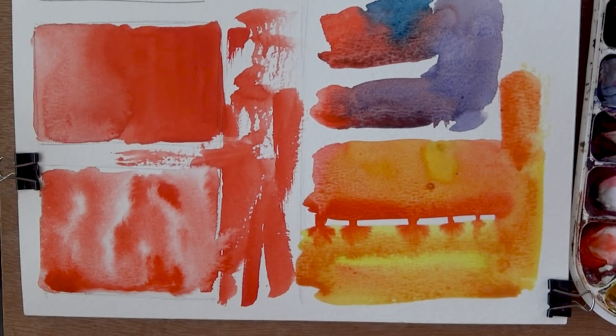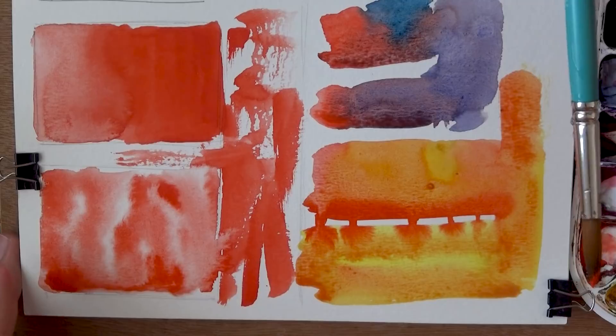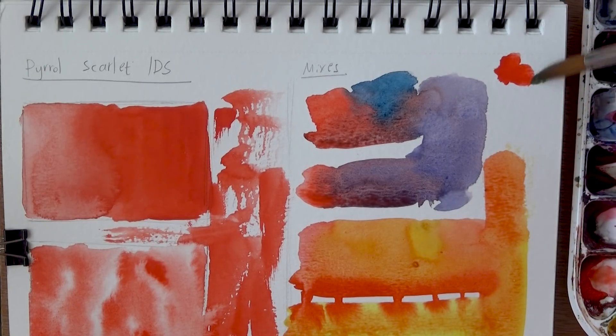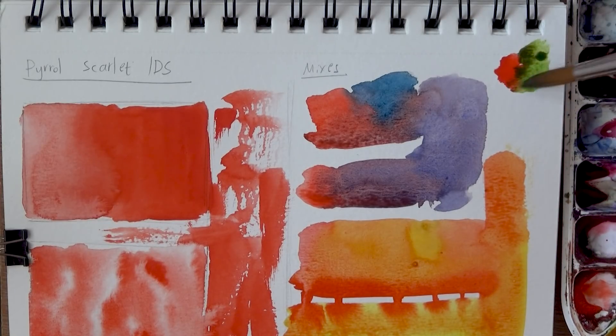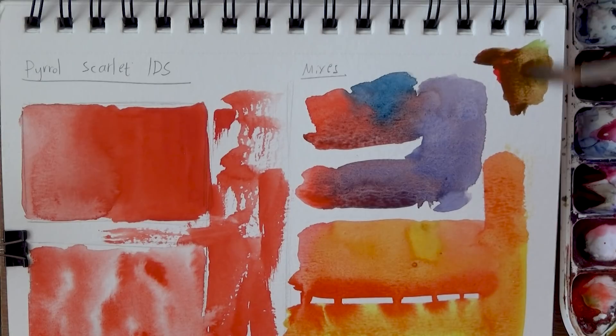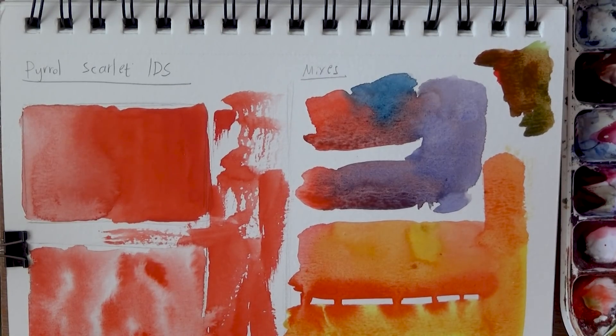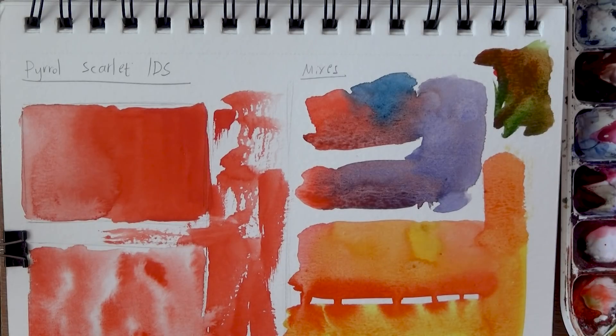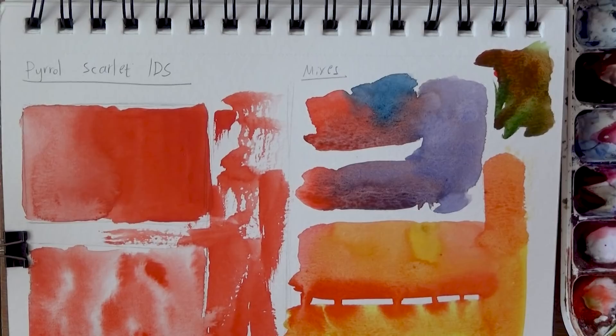That's a good idea of how it mixes. It would be interesting to mix it with a bit of green. Let's try it here in this corner — I'll put a bit of red and use sap green since it's the one I have most handy. These two are complementaries, so they're going to mute one another. We get this kind of orangey-grayish, even brown. This is actually really similar to the mix I'd get when using my Van Gogh paint and mixing sap green with their burnt sienna, which is really orangey-red. So you'd get a very similar result.